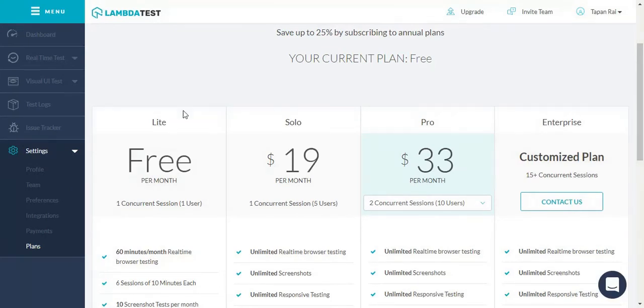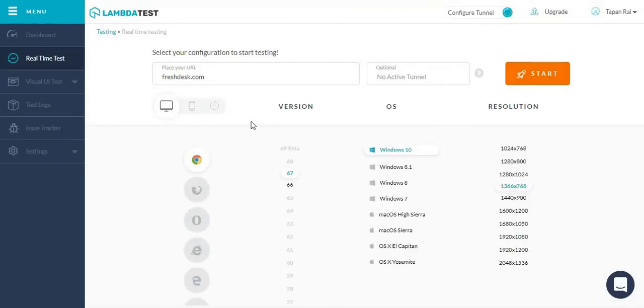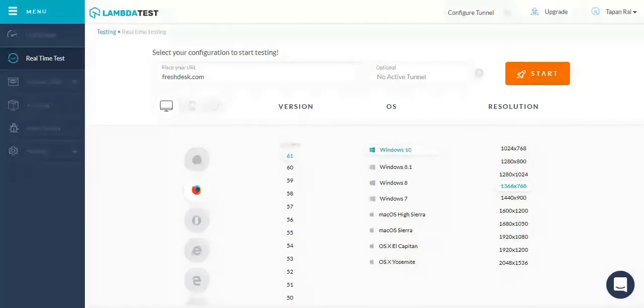And as per the cost you pay, the availability of browsers is great, and it gives you wide options to choose from. Right now, I'm on a free plan, so I don't actually have access to all the browsers. These are the common ones. I have Mozilla Firefox open. So this is about LambdaTest and BrowserStack.